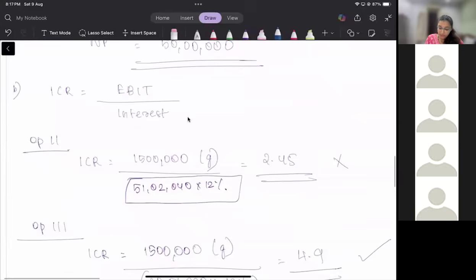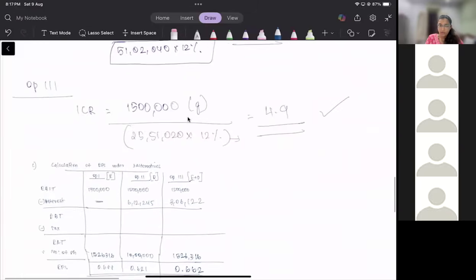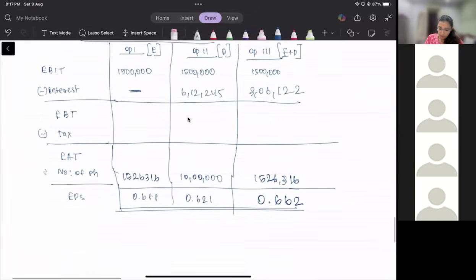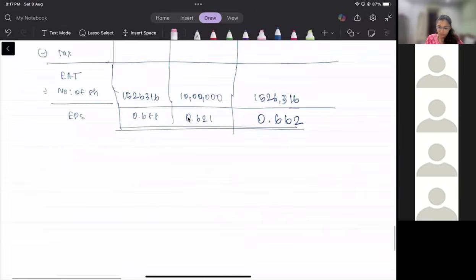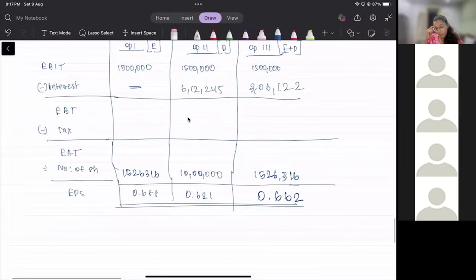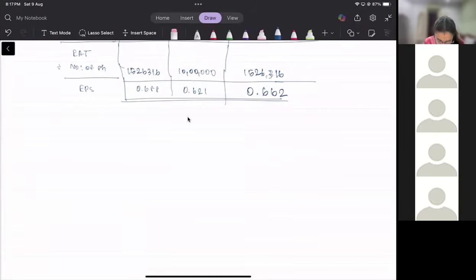And the important thing that you have to notice when you are doing the second part, when you are taking the interest cost, please make sure that you are calculating the interest on gross borrowings, not on net proceeds. You have to calculate on gross borrowings. And also coming into C part, what is important is number of shares. Don't miss out on the 10 lakh equity shares already given in the question. In A part, we have already found out the new number of equity shares. But we also have to add the existing number of equity shares. Clear?